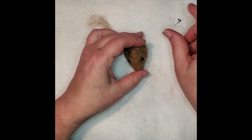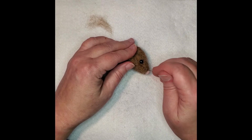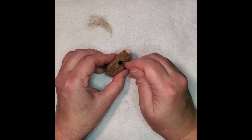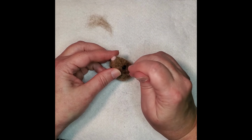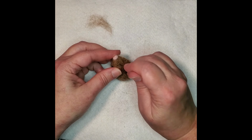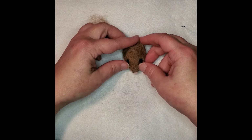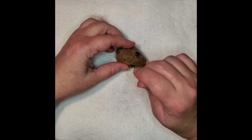So he has a pretty defined, taking from his nose area, straight back along the eye, define that a little bit. I like that. All right, I'm gonna take my 42 and just smooth that down a little bit.